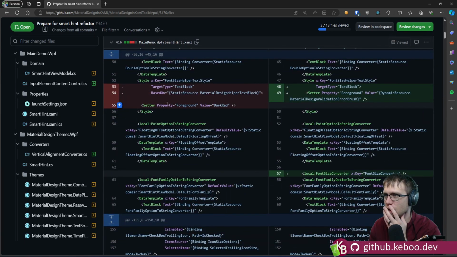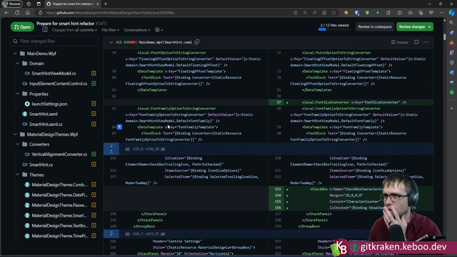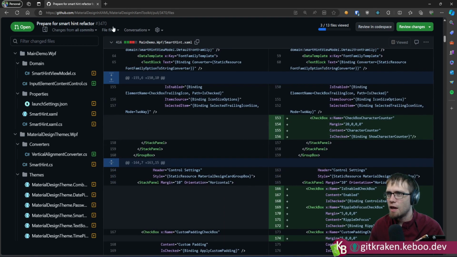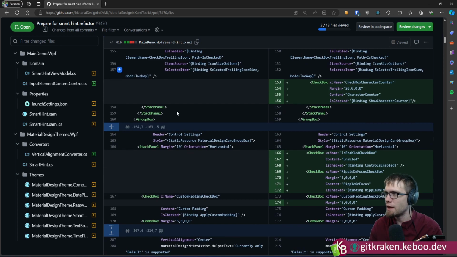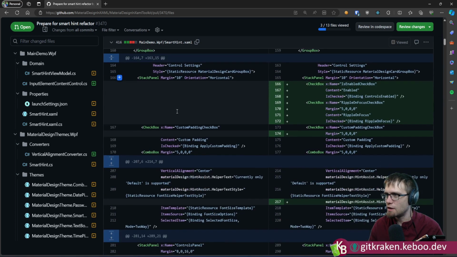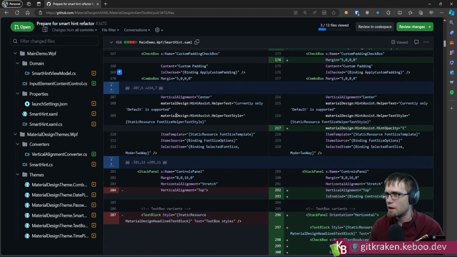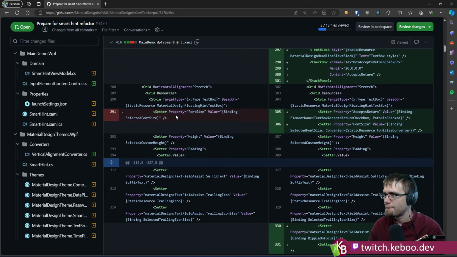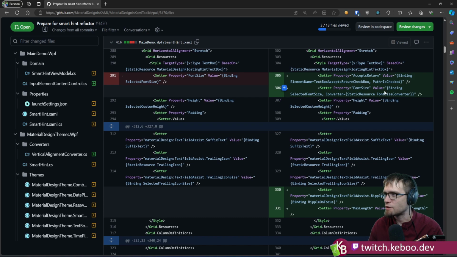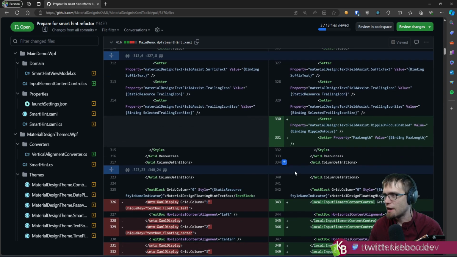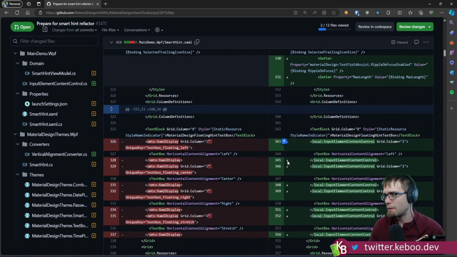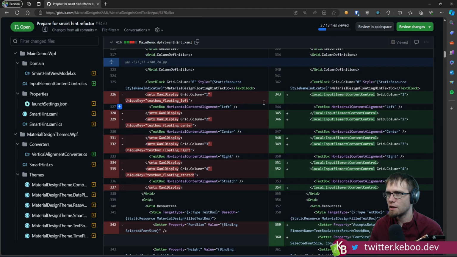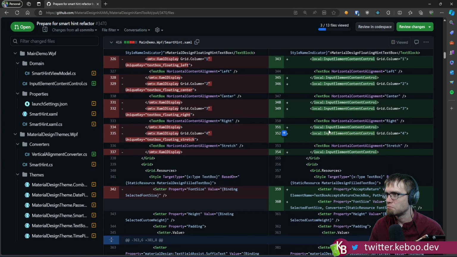That's just a deletion. This is cleaning up the style. So a lot of this is just formatting changes. And this is the demo app, so I'm a little less concerned because at the end of the day, we're just going to start this thing up and make sure that the page looks correct. I mean, I'm just kind of spot checking some of these things for obvious failures. Static resources for styles, dynamic resources for colors, similar things. There's the uses of the element control. Great.